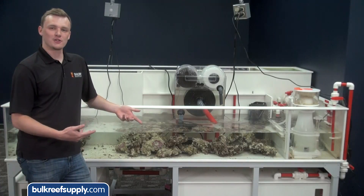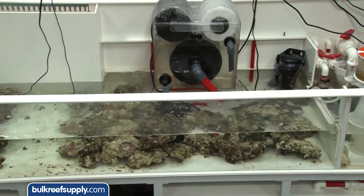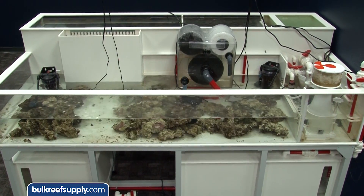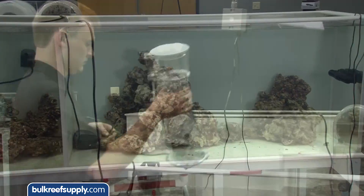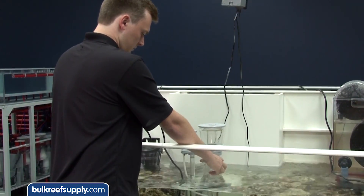The studio isn't exactly complete but I'll show you the major systems and what we have planned. This first one is our large equipment testing station where we can test skimmers, pumps, reactors — really anything. One of the coolest components is not only do we get to test the equipment in a saltwater environment, but on the back side of the system there are live aquariums. This means we get to test equipment like a skimmer on a live tank rather than try to simulate performance.